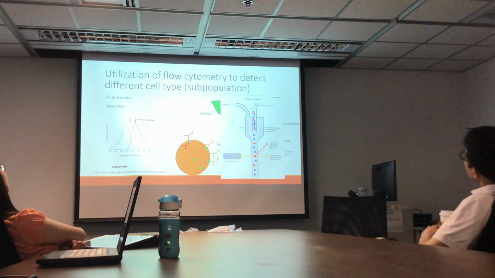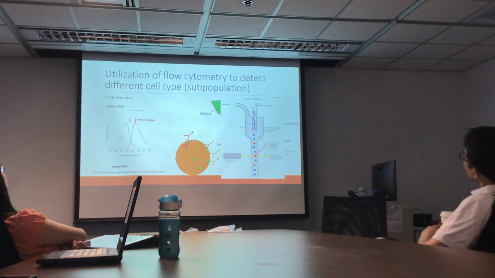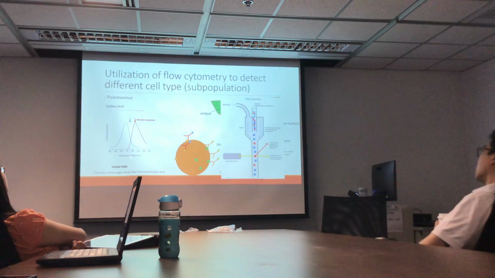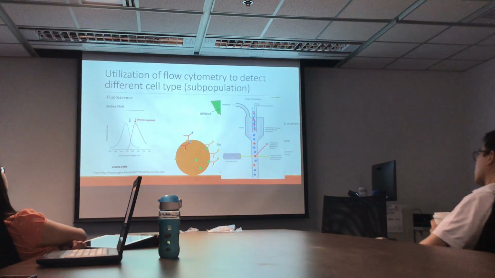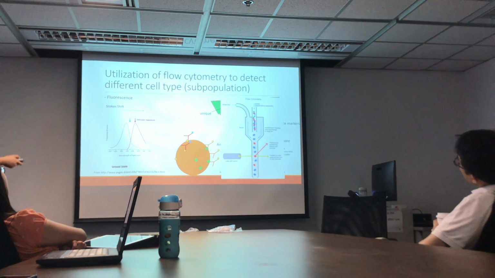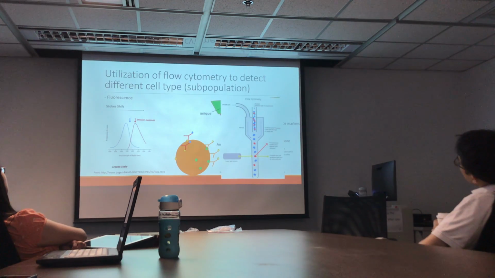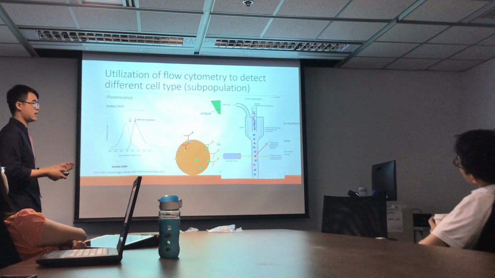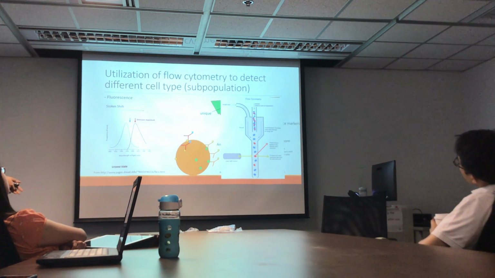This is a simple diagram demonstrating the fluorescence peaks of a molecule. So this is the excitation peak, and this is something we call an emission peak. Notice how the wavelength of the excitation peak is always smaller than the wavelength of the emission peak, and that's because wavelength is inversely proportional to energy, and the excitation would always have a higher energy than the emission, because energy would always dissipate.